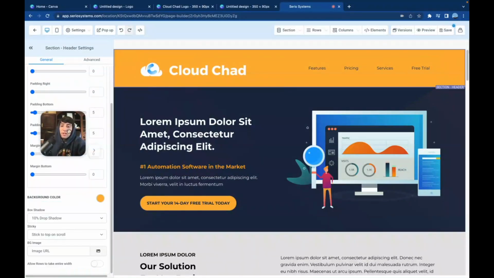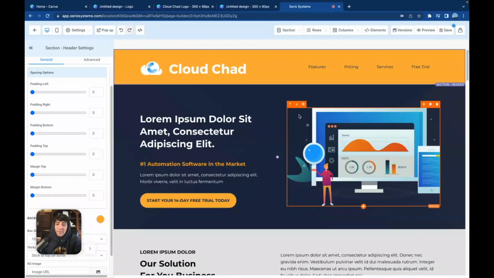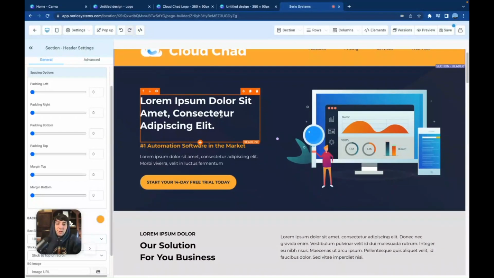So now I'm going to click on the global section here. I'm going to change the padding on bottom and padding on top. And it looks like for now, that's probably the biggest we can get it without it looking too insane. So we'll keep it like that. I think I did go a little too big. Maybe I should make it smaller, but who cares?